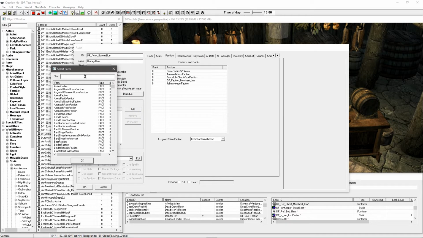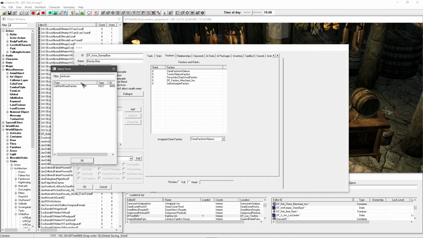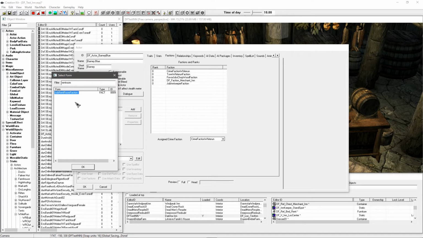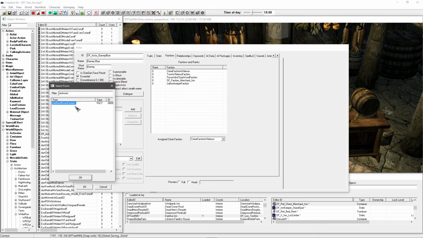Now the next thing is the Rent Room faction. Now, if you're looking to have a custom system here where you change how much it costs, then you're not going to want this at all, because it's going to interfere. What this does is it adds the dialogue for the generic 10 gold cost. Now, if you're going to be following me throughout the rest of this tutorial and you want a custom cost for your rented room, for your inn, then do not add this in. But if you just want to stick with the generic cost of 10 gold, then go ahead and add this. But I'm not going to.